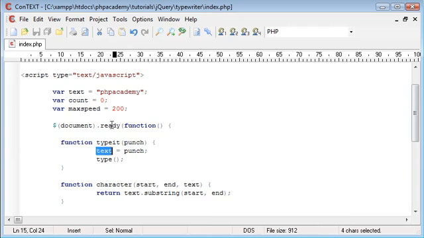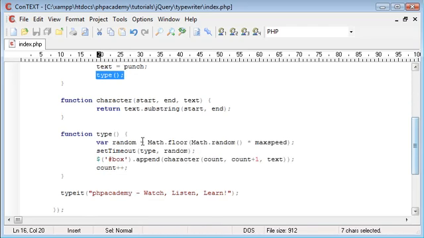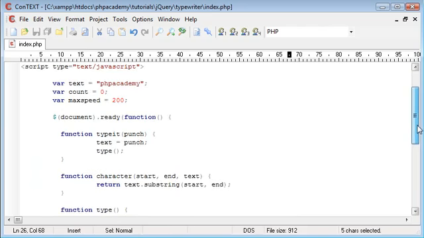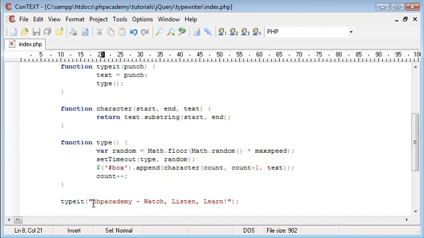Now we set text up here to what punch equals, which is PHP Academy watch listen learn. Then we just call the type function. The type function comes down, we set the random, we set the timeout, and then we append the character of text, which now equals what punch equals. So we're just coming in and we're setting a global variable, if you like. So let's test that. It should display now this text.